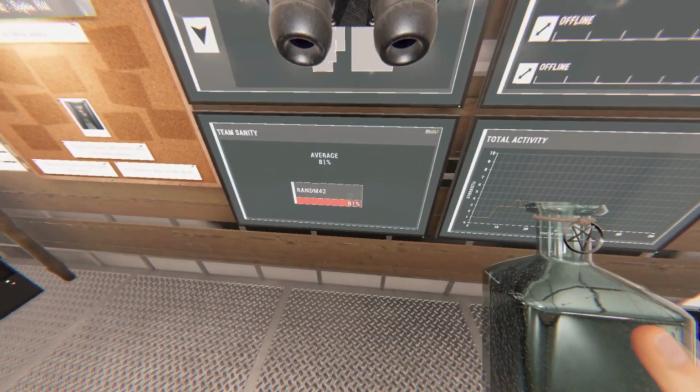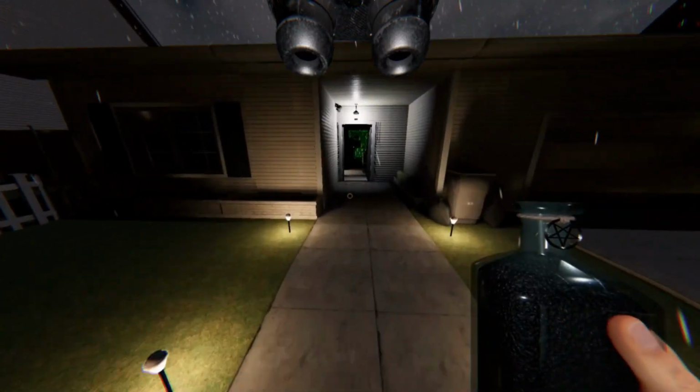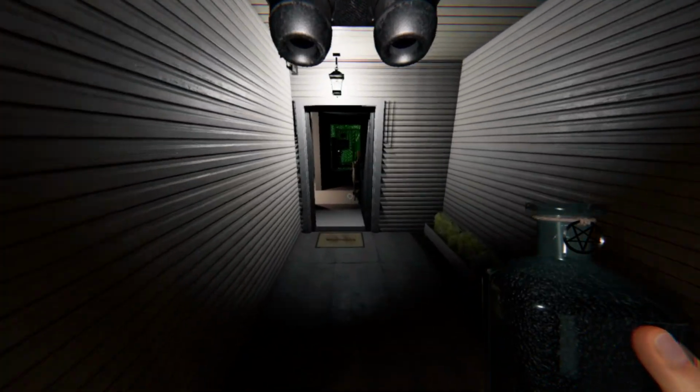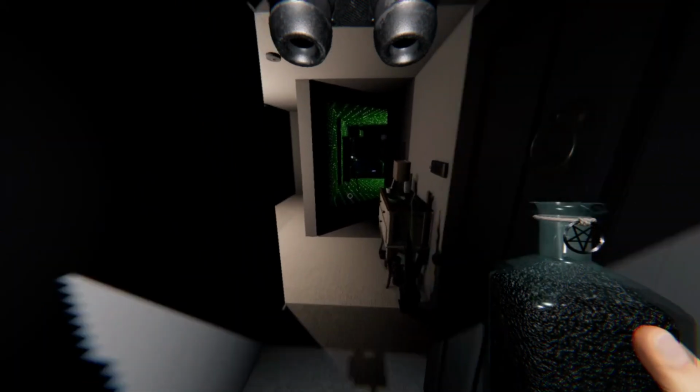My sanity is way lower than it should be. What ghost does that? I was thinking it should be like 90, but I think it's... well, still at 80, it's fine.